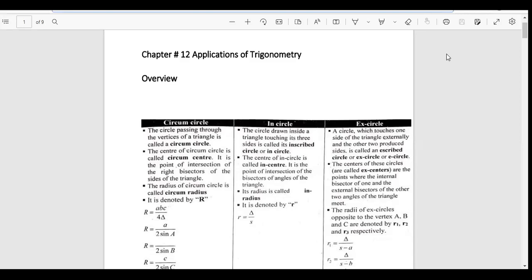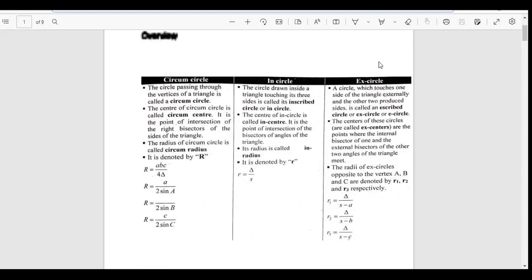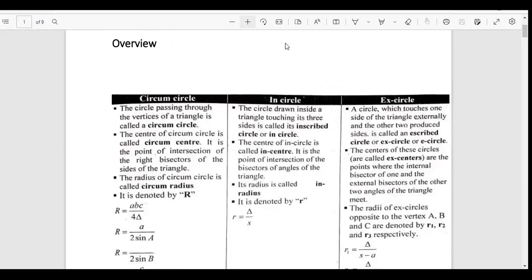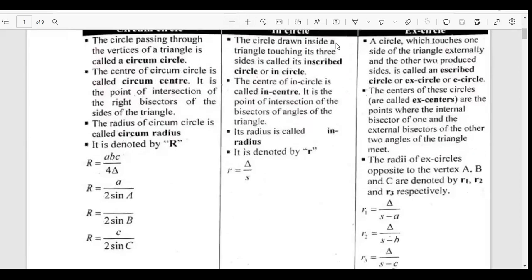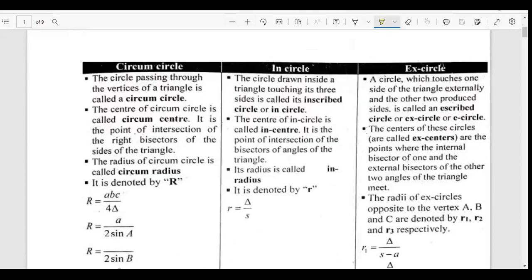ठीक है, I'll tell you what exactly a circumcircle is, incircle is, excircle is. ये बहुत important discussions है इस चैप्टर में. इस बारे में एक दो तीन सवाल होंगे, नॉट मोर देन दैट, बट कोनिक सेक्शन में बहुत सारे क्वेश्चंस होंगे अबाउट दिस. ठीक है, इसीलिए इट इज वेरी वेरी इंपॉर्टेंट, सो प्लीज पे अटेंशन. ठीक है, so we are talking about the 12th chapter, that is applications of trigonometry. Now you will see कि trigonometry कहाँ कहाँ use होता है. ठीक है, यहाँ पे I will be highlighting the important things.